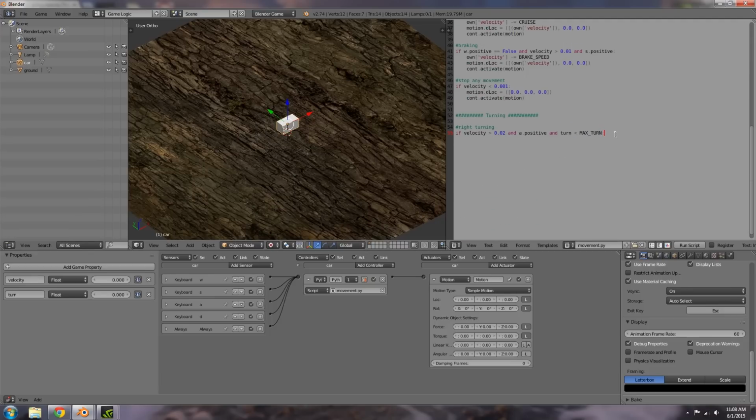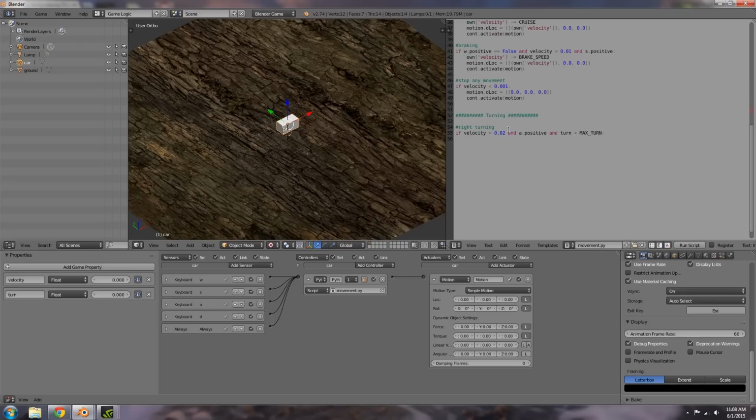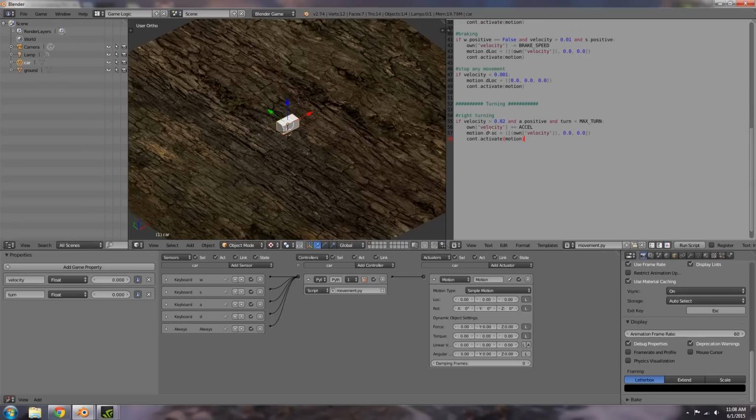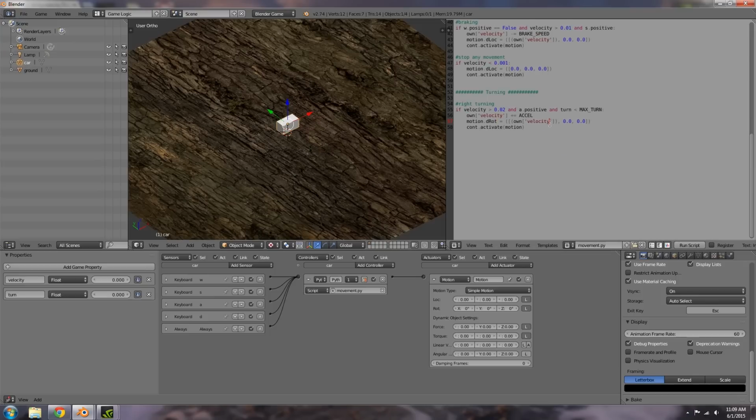Then I'm going to do a colon, next line, and I'm pretty much going to copy and paste this, except instead of D-lock, I'm going to change it to D-rot. And we can double check to make sure that's right. Offset rotation. Now what you can also do is instead of rotation, you can use torque if you want to get into using skidding and that sort of thing. Also, for moving forwards and stuff, you can go ahead and use the force. So either way, up to you.